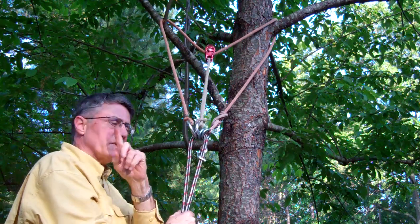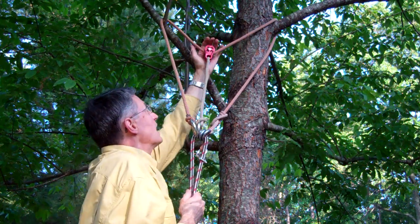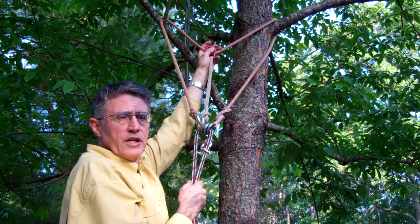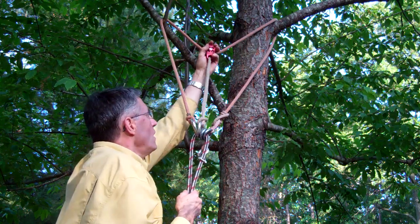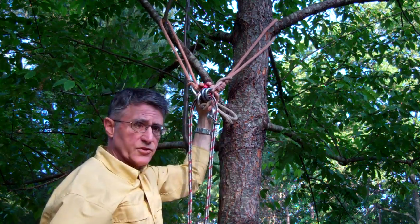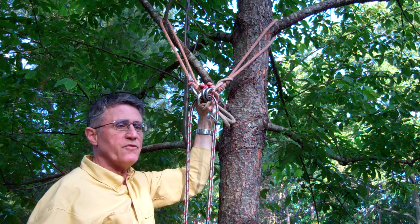Oh, I should mention one thing before I leave this. Teufelberger cautions you on these equalizing rigs not to let this angle get bigger than 120 degrees because of the extra forces you'll be loading onto the tie-in points. That's not the case here. What you need to do is pull these two ropes together like this and check this angle. If that angle is less than 120 degrees, you're probably going to be fine.